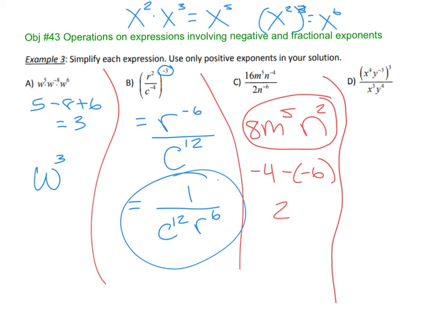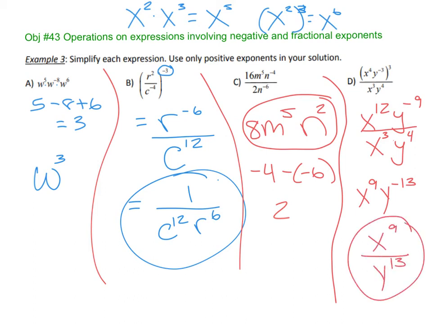All right, again, for letter D, distribute that 3 outside first. It'll make life easier. So 4 times 3 is 12. Negative 3 times negative 3 is negative 9. x squared, y to the 4th. And then whatever makes more sense to you. You can think of it as, okay, I'm going to divide. When I divide, I subtract. Oops, I wrote that wrong. That's x to the 3rd, not x squared. So then we have 12 minus 3 is 9. And then negative 9 minus 4 is negative 13. And then rewrite it.